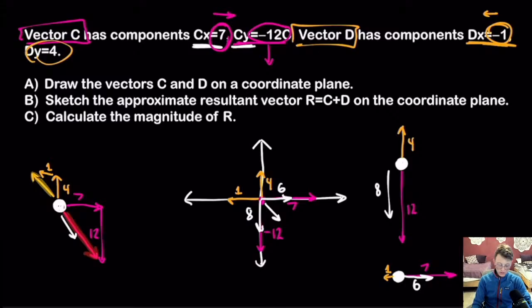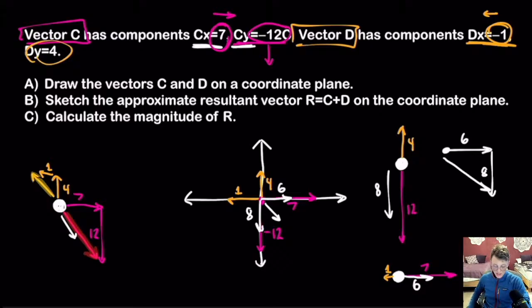And now, instead of doing this twice, we can just say, great, I have this simplified down to just the net up and down pulls that we have. And if I put those together, I can sketch out my rough one. So that would be 6 this direction, 8 down, arrange these tip to tail. And there you go. Like that. That would be your approximate resultant vector on the coordinate plane.